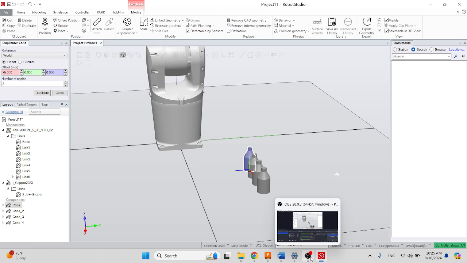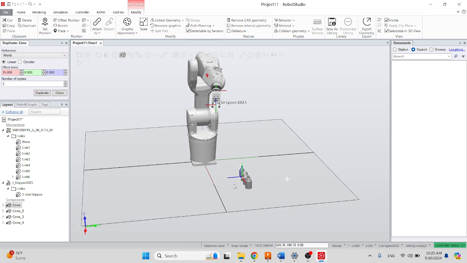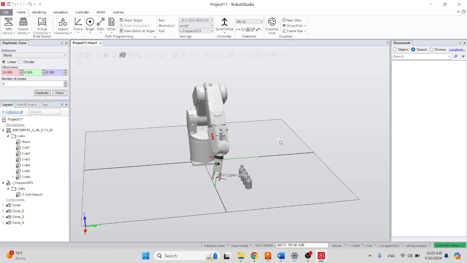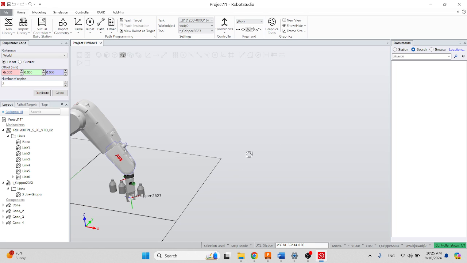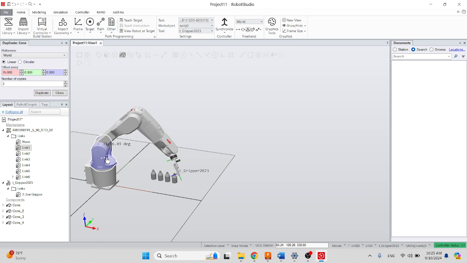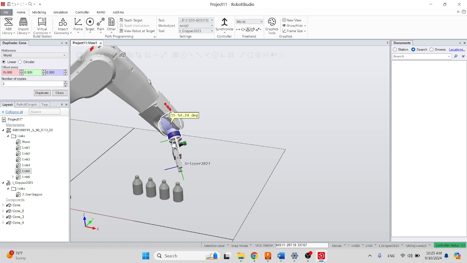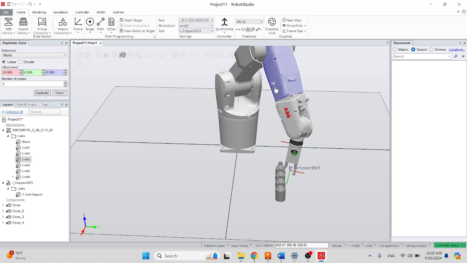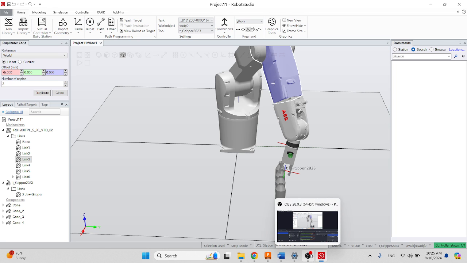I think that's about all I want to try to accomplish in your first day with Robot Studio. Once you have those placed, you can also try some jog joints, getting that robot positioned up and over each of those cones. But you can see it's a lot easier. There's even easier ways than what I'm showing you here, but I'm just trying to give you all the different possible ways that you can move this robot around and program positions. So that's your introduction to Robot Studio.